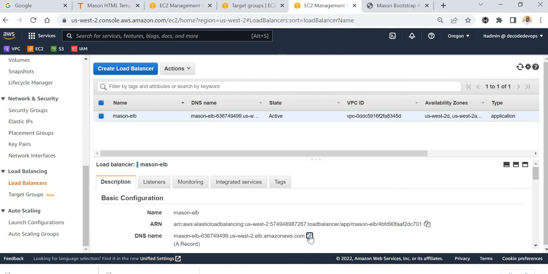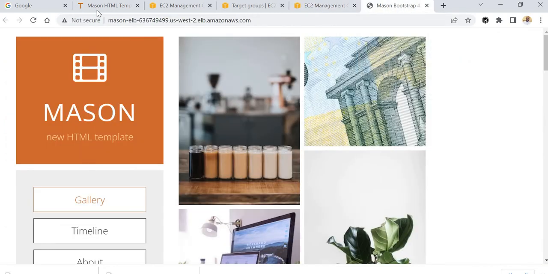So using this DNS name, our load balancer is directing traffic to the instances of our websites that are available. So if any of those servers happens to be down and any are still up and running, we will still have access to our website here.